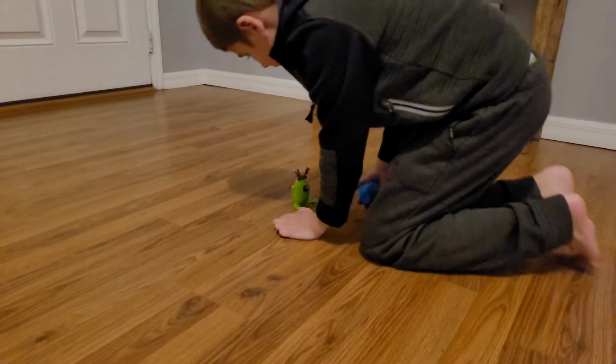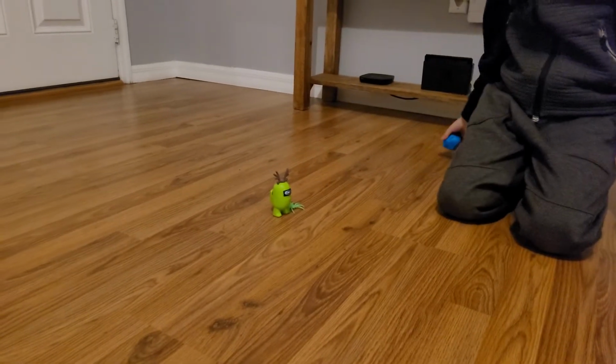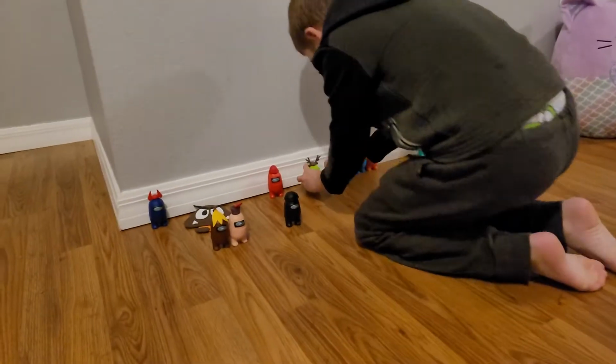Green and sea's turn. Green rolls and gets 11. Can sea beat 11? Nope, he got 4 like Goomba. Looks like green is moving on.